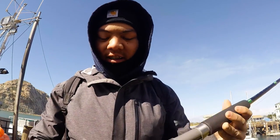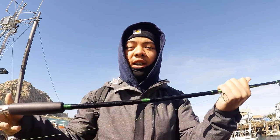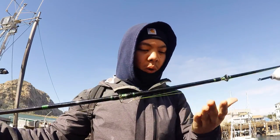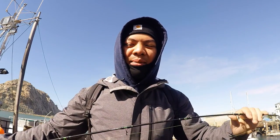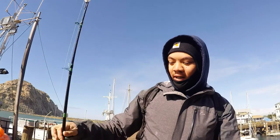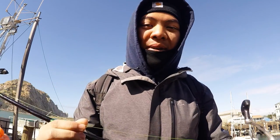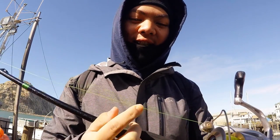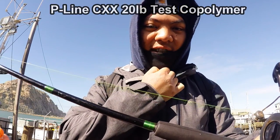Next I have my six foot eight GH Signature Bar-A-Spin 800 rod. It's rated at medium but I think it's more of a medium heavy with a fast tip, and I really like it so far. It has a backing of 55 pound PowerPro and a few yards of 20 pound P-line as a leader.